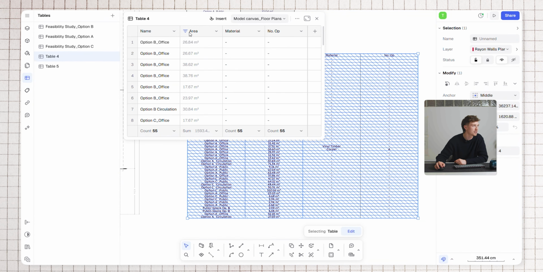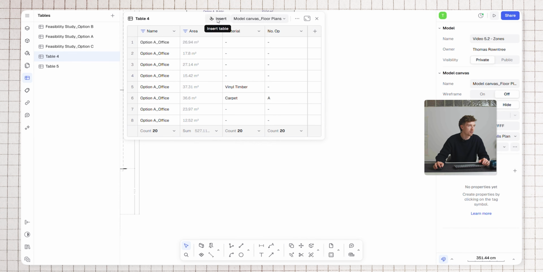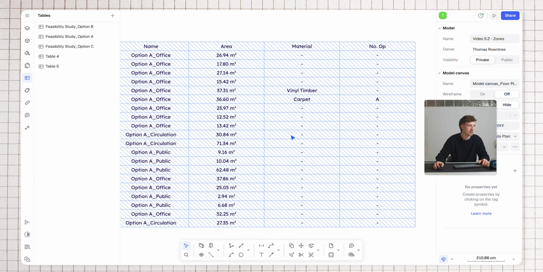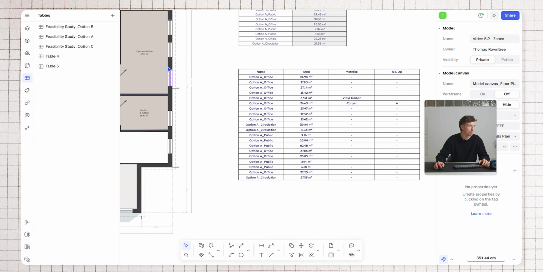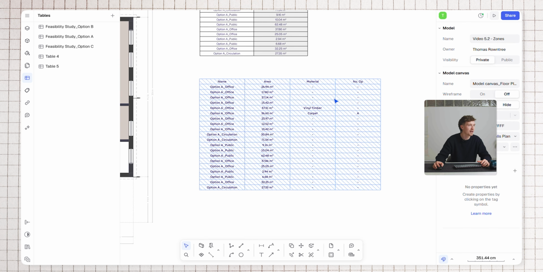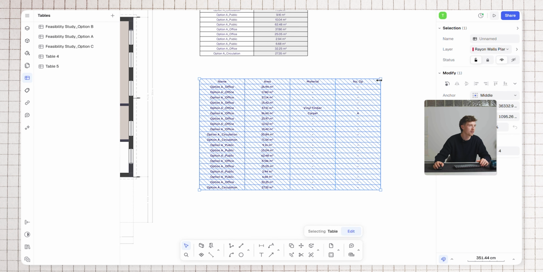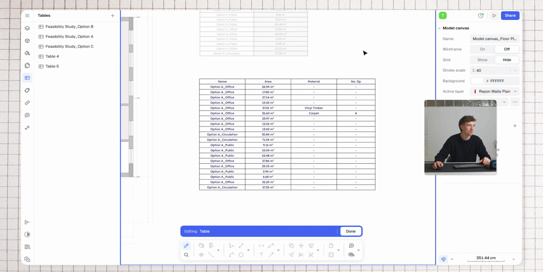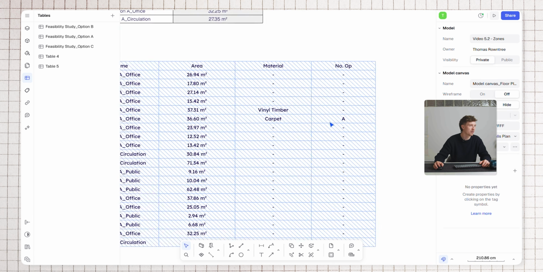Now I've noticed that this has removed your filter. So let's just add that filter back on, and there you go. You'll be able to have your table updated with those elements in them. And if you change or push or pull any of these elements, you'll see that the table updates live. Then if you need this table to be customized in any way in terms of column widths or anything like that, you can double click in, select some of these elements, and squash them to make them more proportionate to the information that it's showing.